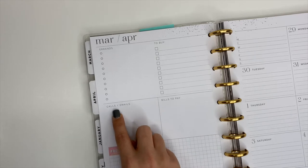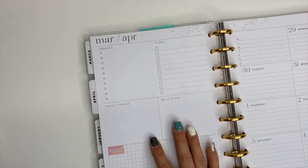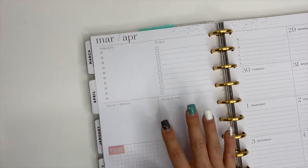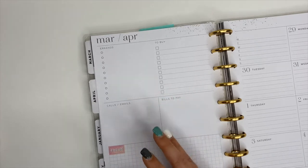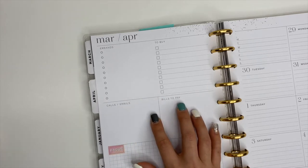And then same thing for here. This one says calls, emails. This one says bills to pay. I don't use that for those, which you totally can. If you want to leave this as errands and this one as to-buy, put your bills here. You can totally do that, and that's why I love this planner, because it already has some prompts to help guide you whenever you're planning. But if you don't want to use that for those titles, you don't have to.